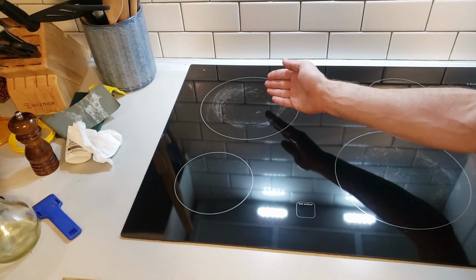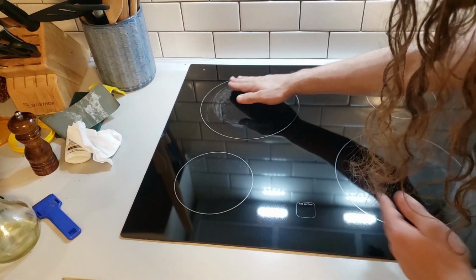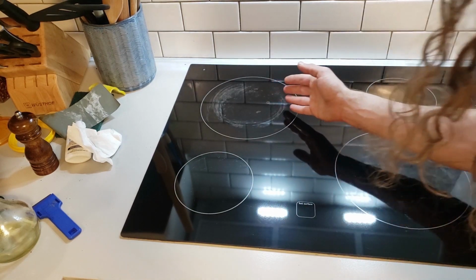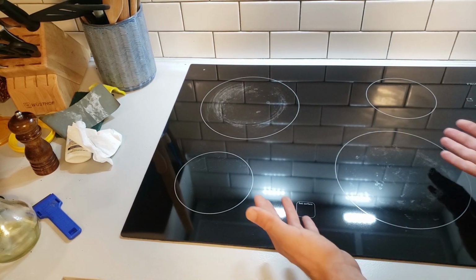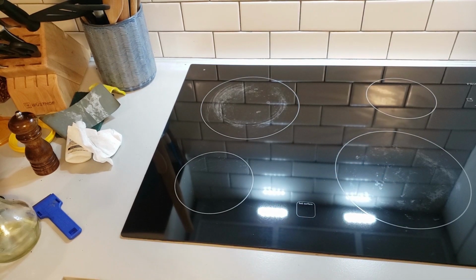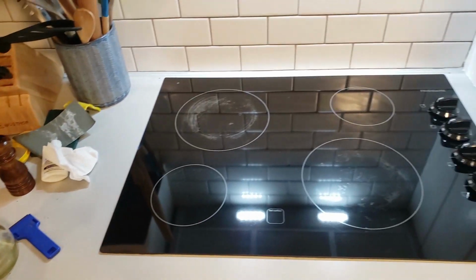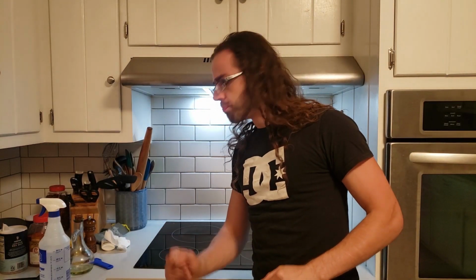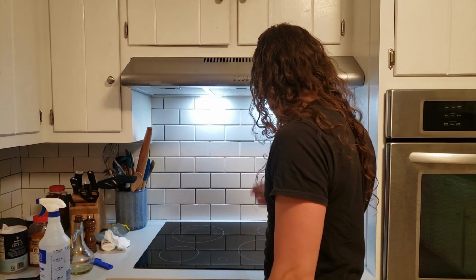Obviously, not perfect. We couldn't get everything. This, maybe I overheated a pan or something else. This cannot go away. Obviously, my first mistake was buying a glass cooktop. But hey, everyone makes happy little mistakes. We cannot achieve perfection, but we can get pretty close to it. And that is how you remove both Gunga and Gungalunga off a glass cooktop.